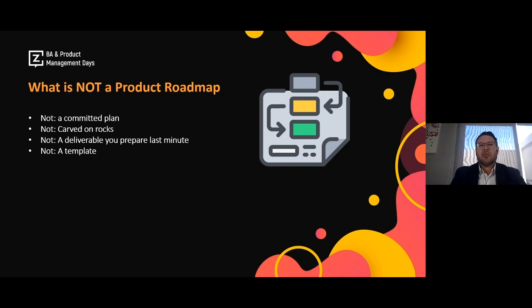How frequently can a product roadmap change, you might be asking? So let's put this straight. The product roadmap evolves as the product vision and strategy evolve too. We need to bear in mind that priorities may change, the strategy may change. Several examples of priority and strategy changes are coming up these days.